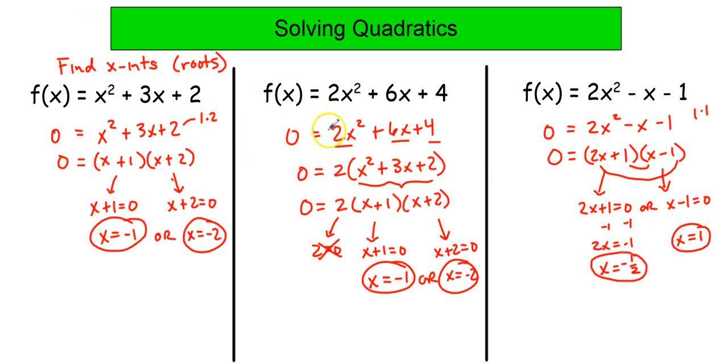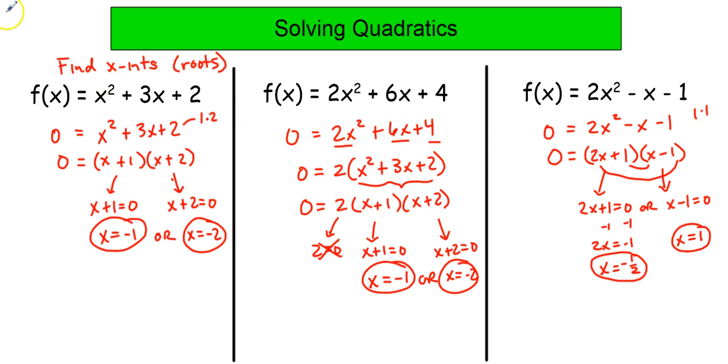So these are the three types that we've seen. One that's factorable with no greatest common factor, a greatest common factor that is factorable on the inside once you pull that out the front, and then one of them that has a number in front of the x squared term that doesn't have a greatest common factor. We can still factor sometimes.